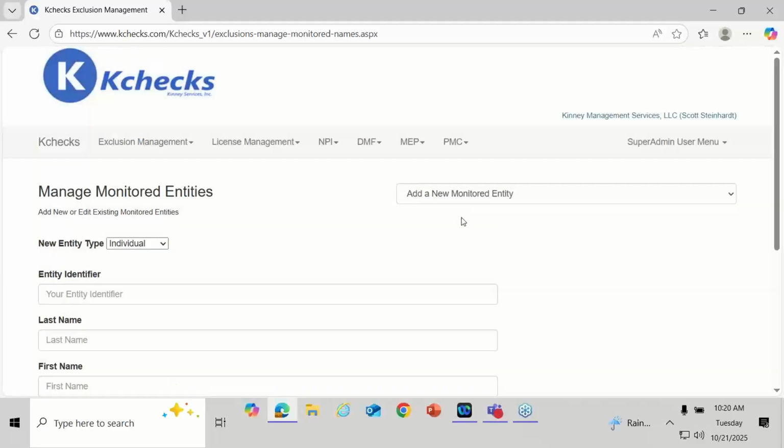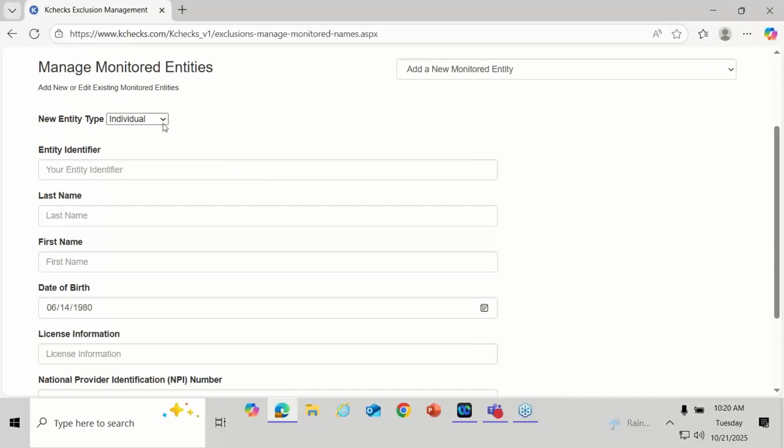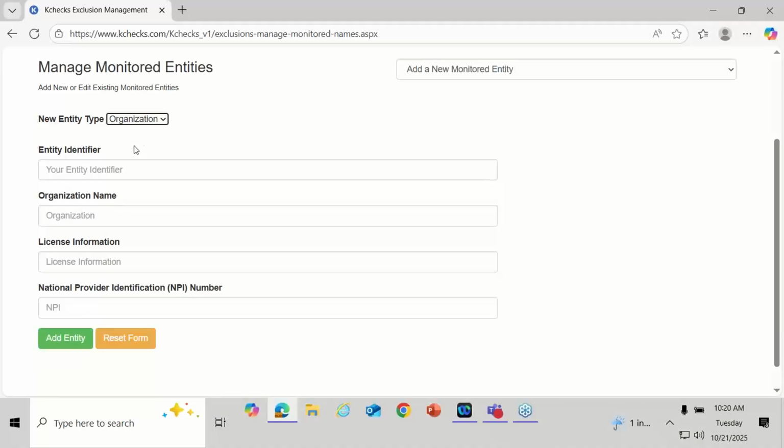Boom, successfully added the record. Now, if I want to add not an individual, but an organization or company, watch what happens here. Notice you see entity ID, date of birth, last name, first name for the individual. When I select organization, we remove first name, last name, and date of birth to avoid any data entry errors. Obviously, companies don't have dates of birth, so making sure that you have the right fields to help enter in your correct information really makes a difference.